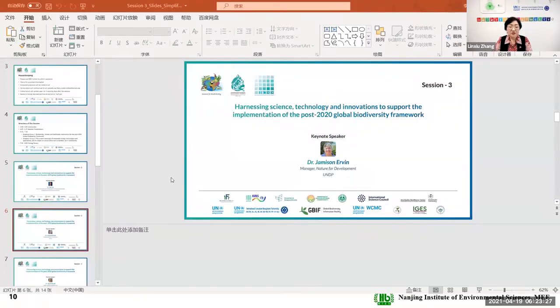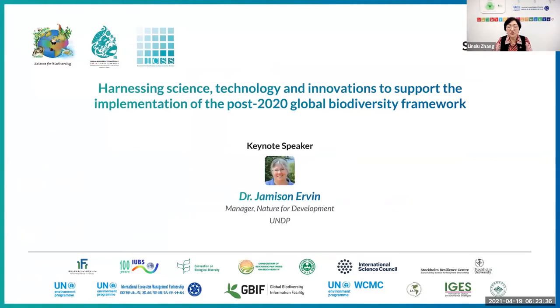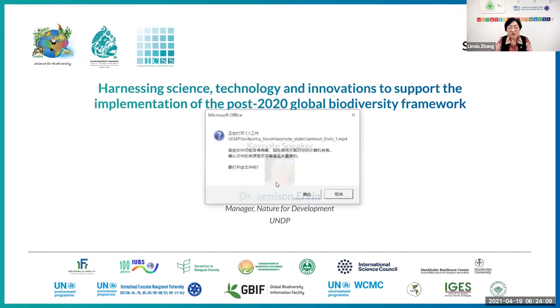Dr. Ervin has worked at the intersection of nature and development since 1990, and her work at UNEP, UNDP focuses on enabling countries to develop a map of hope for nature-dependent goals that puts nature at the heart of sustainable development. She also focuses on supporting local action on nature-based solutions, including leading UNDP's Equator Initiative on supporting governments in identifying nature-based solutions for climate and on supporting action and ambition on protected areas. And Dr. Ervin, you have the floor now.